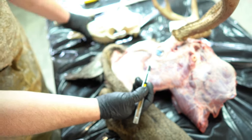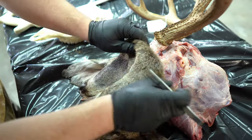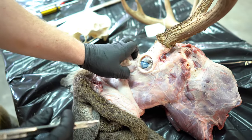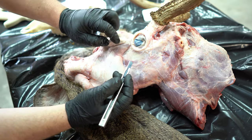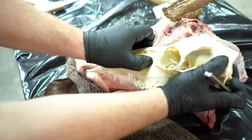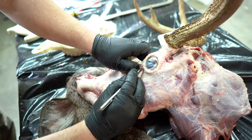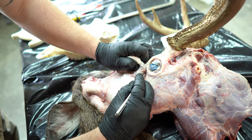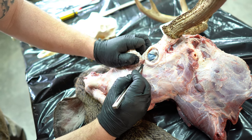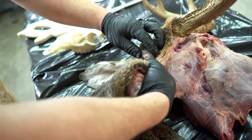That brings us to our tear duct — a small crevice sitting below the eye. The skin connects on the inside on the bottom side, so making a cut on the bottom is necessary. Place your thumb inside of that crevice and pull in the direction up towards the bridge of the nose. Take your knife blade and cut towards the bottom of the crevice, almost as if scooping it with a spoon. When you've hit the bottom of the crevice, climb the knife blade up while adding tension, and you'll have removed the tear duct wholly from the inside of the crevice without making a cut in it.